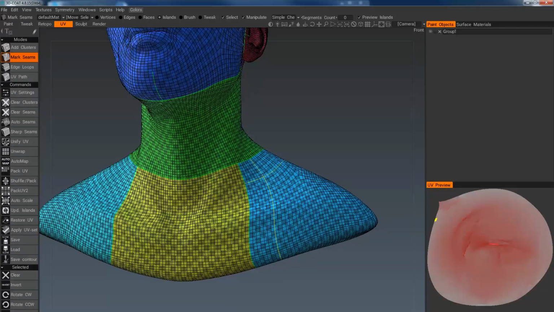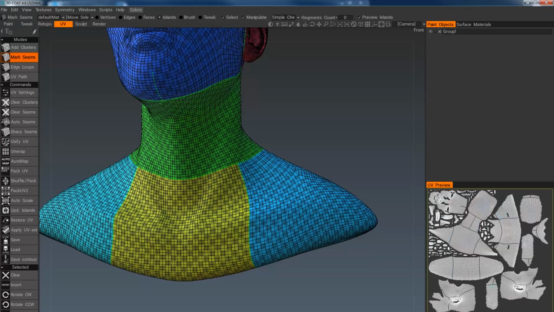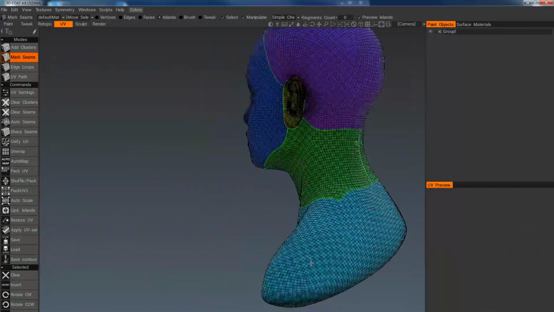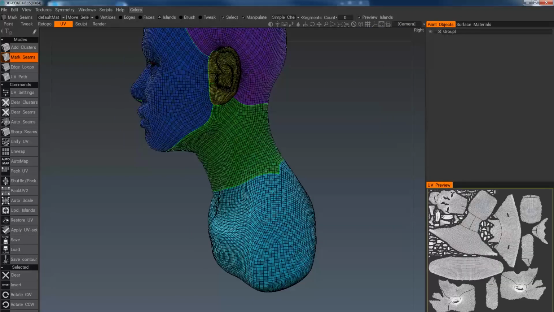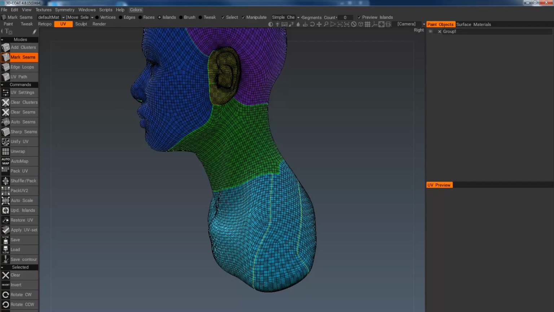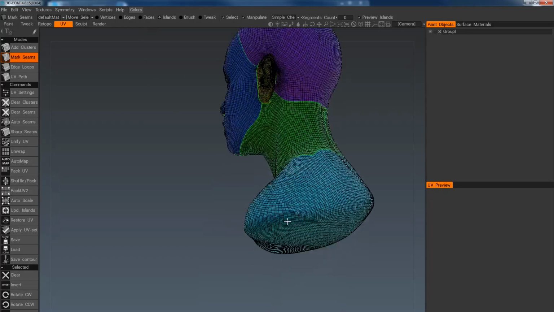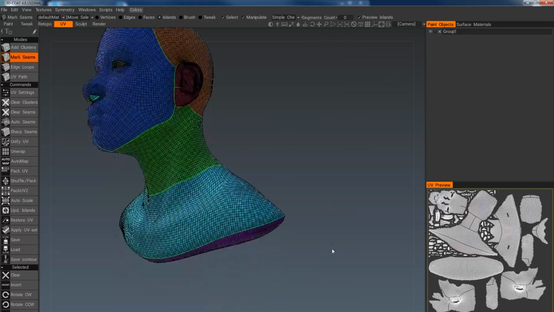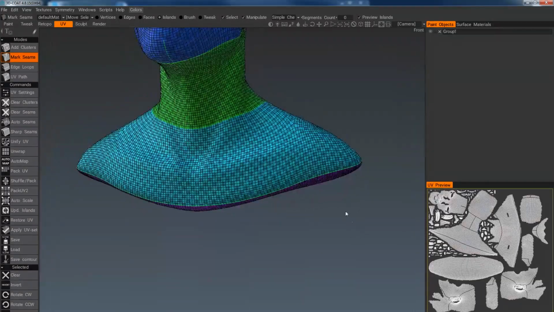So now we are going to clean this. Hold Shift Control and left click. Now we want to cut the seam down here. Let me see. Okay, let's cut one here first. Yes, cut one under.